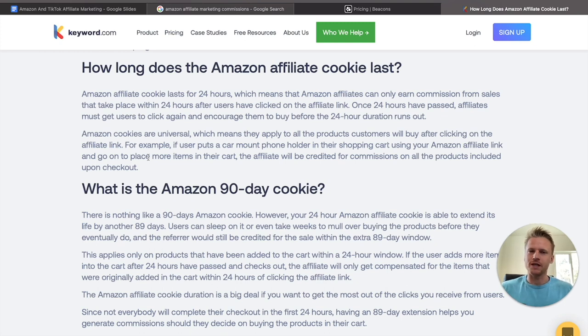The Amazon affiliate marketing cookie lasts for 24 hours. That means that every single time a customer clicks on your affiliate link, they have 24 hours to check out and purchase those products inside of their cart in order for you to get a commission. And because Amazon converts so highly with their customers, you should be getting those commissions at about a 13% commission rate — that means 13 out of 100 people should check out before that 24 hours expires.